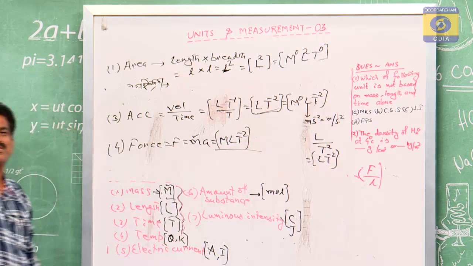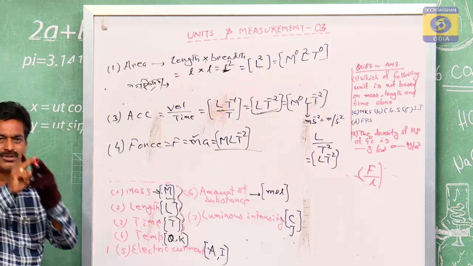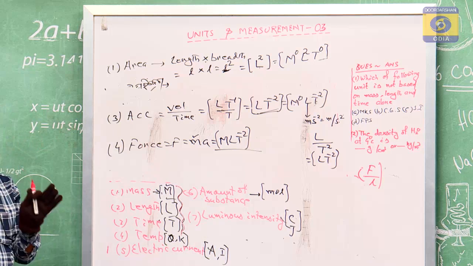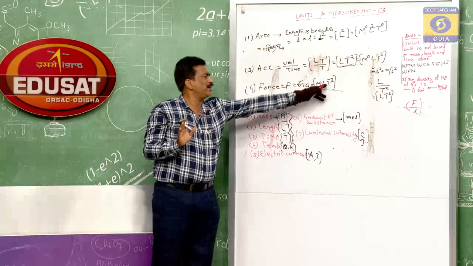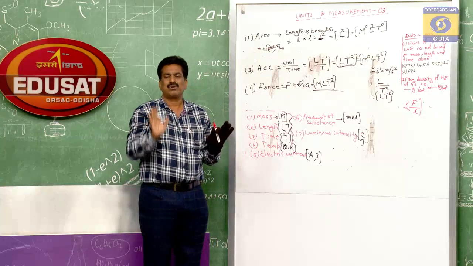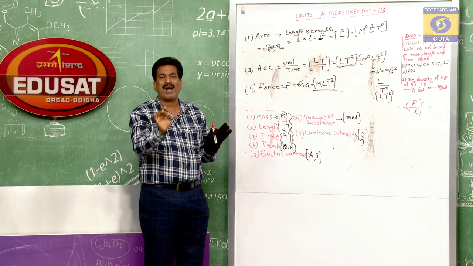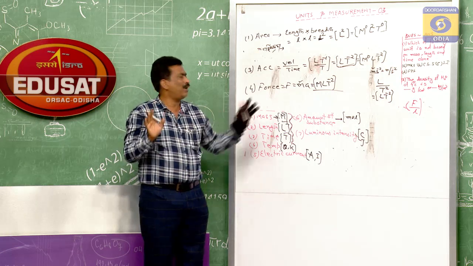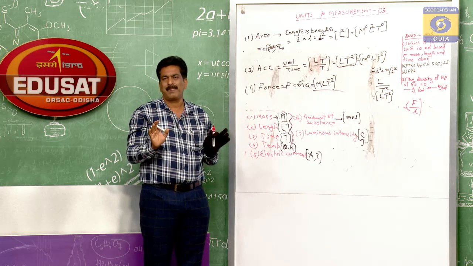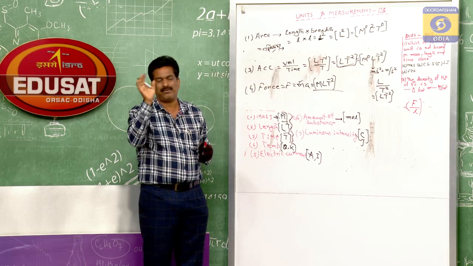So this is the dimension of the force. Instead of saying force, suppose on a cardboard one has written MLT to the power of minus 2. If one looks at MLT to the power of minus 2, what will he or she think? It means he is saying force. So for the dimension, you can use a symbol for that.